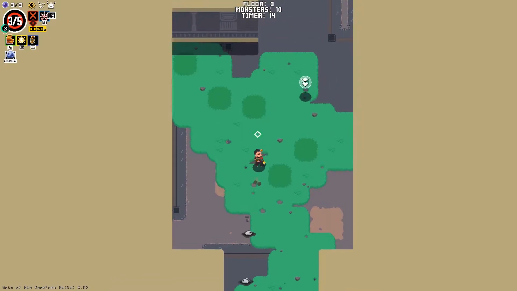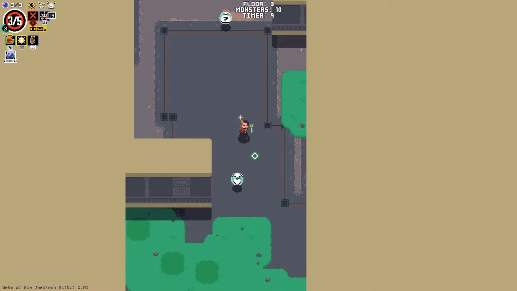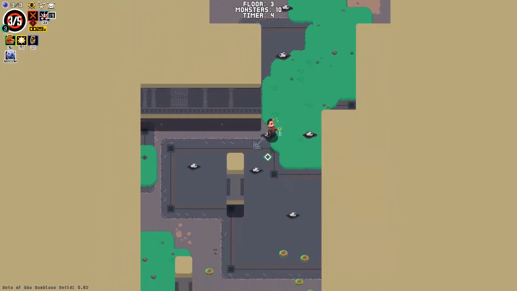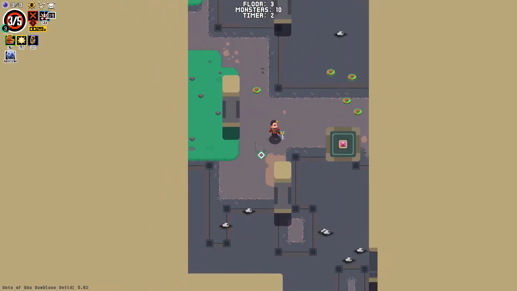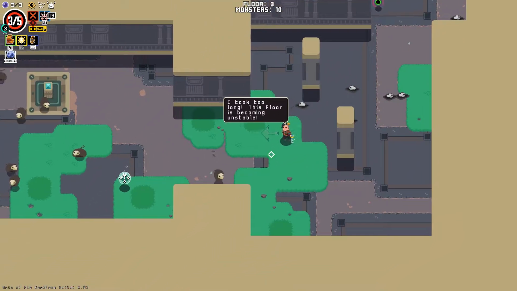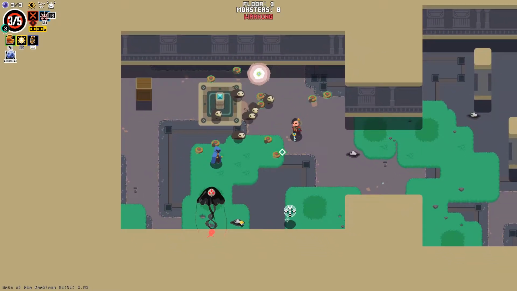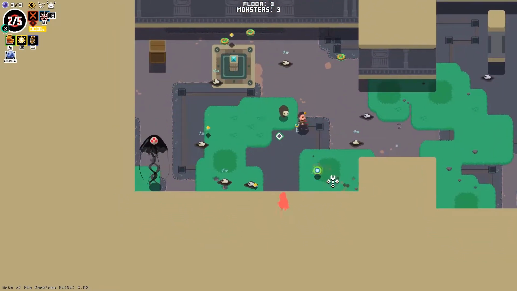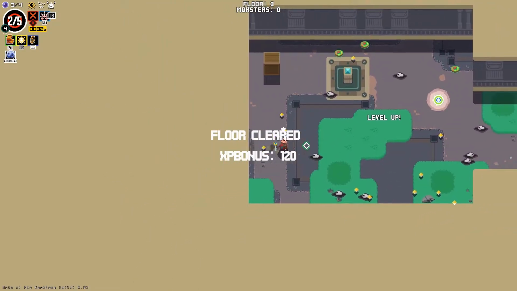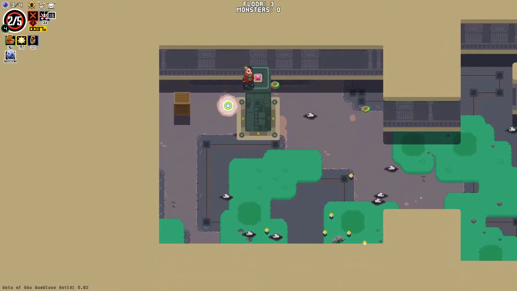Have we gotten the key yet? No, I might be spending too much time. There it is. Okay, I think we're spending too much time on this floor. It looks like we're counting down to 4, 3, 2, 1, so I gotta get going. This might be the death of me here. Let's try and clear this floor out quickly. Okay, there's the floor bonus. I don't have time to dilly-dally, so let's just go.